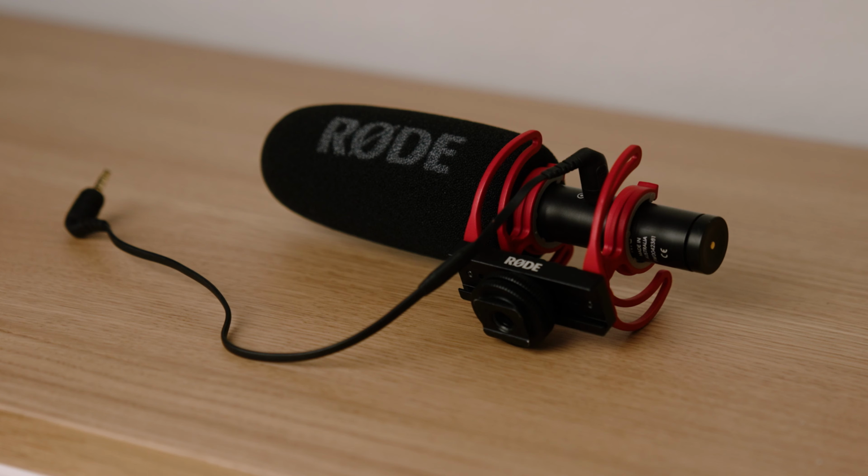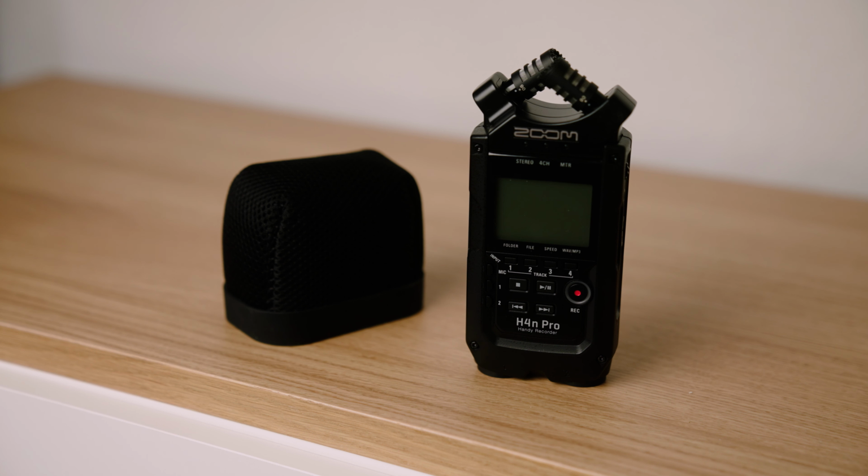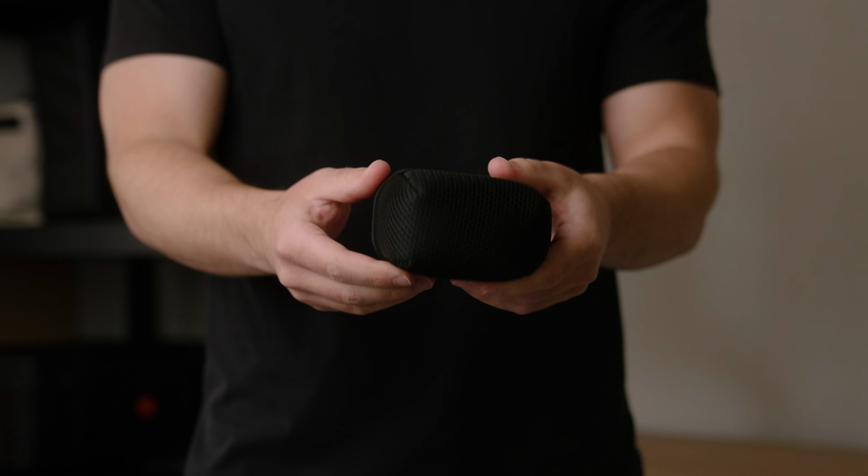So getting into audio, I'll breeze through that really quickly. Basically, I'll take my Rode Video Mic NTG, I'll take my Rode Filmmaker Kit Lav Mic, and also my Zoom H4n Pro audio recorder, along with any accessories and wind covers and things like that. The reason I do that is, firstly, they're pretty small, so they're not going to take up too much space in the bag, and also audio going wrong on a shoot can completely derail everything. It's an absolute nightmare, so having backups for audio stuff is always really good.